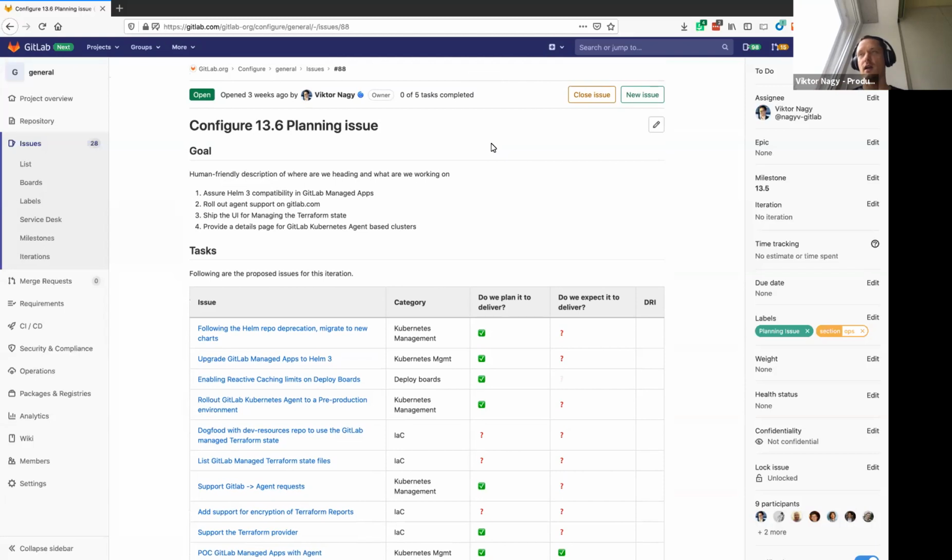Helm 3 was released last November, and together with the release, the Helm team claimed that they will deprecate Helm 2 in 1 year's time, so in November 2020.